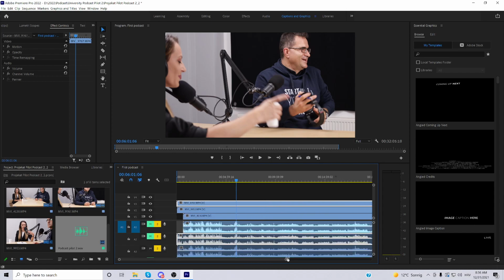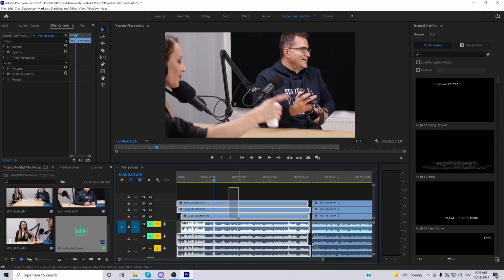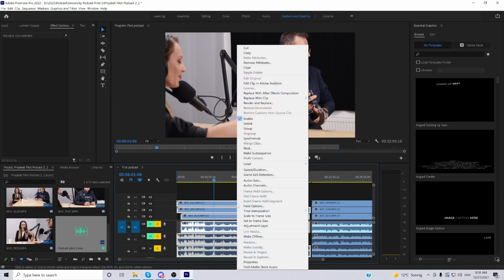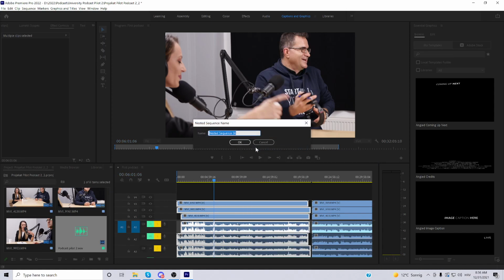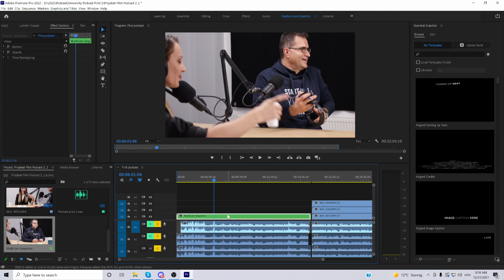The following step is like I will show you right now. So you will drag from the upper part to down like this, and then right click and go nest, which is basically the same thing which you have in your Adobe After Effects, which is called pre-compose. So nest, and after you nest the sequence, you will name it, for example, MultiCam Sequence. Then you just simply press OK. So now we have our MultiCam sequence inside this nest over here.